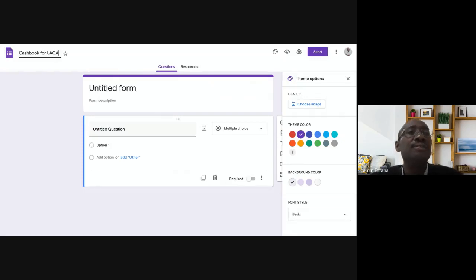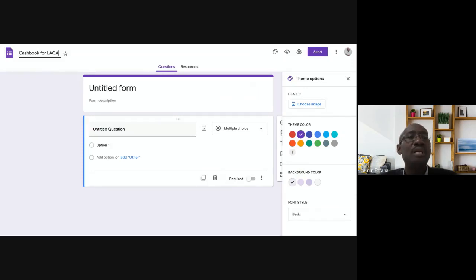LACA is Land for Accountancy and Consultancy Associates. So that's my small consultancy business. So I'll call it Cashbook for LACA. So that's the name, that's the title.